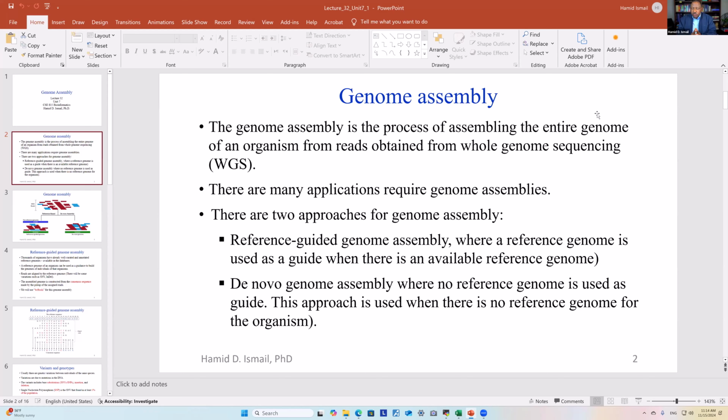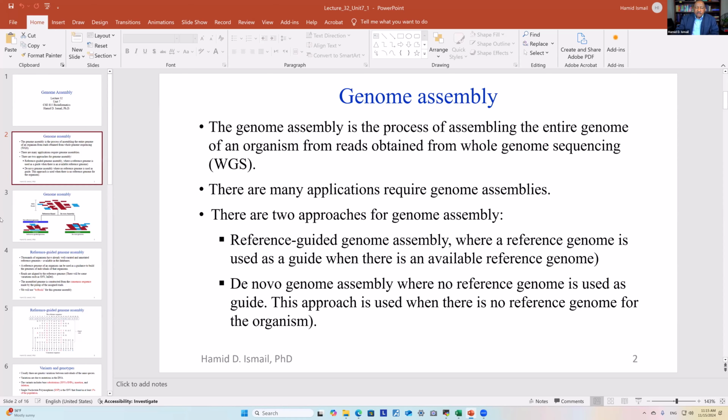And here we do not depend on a reference genome. Even sometimes, if we know the reference genome, in some studies we also use de novo genome assembly, especially if we need to avoid any bias from the reference, and we need to discover a new gene, for example, or a new marker or something like that, and we need to be completely independent from any reference genome. Then we can still use de novo. And there are different ways to do it, but most of the time we are using a reference-guided genome.